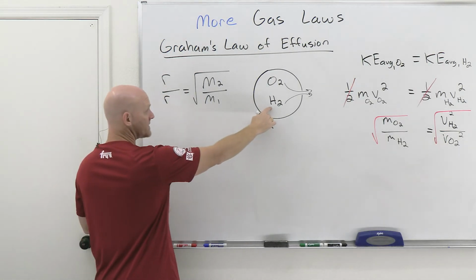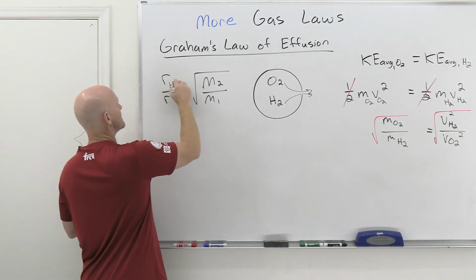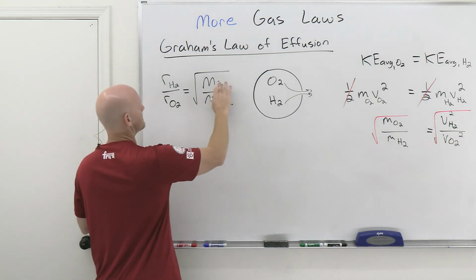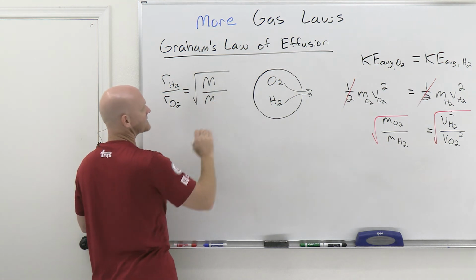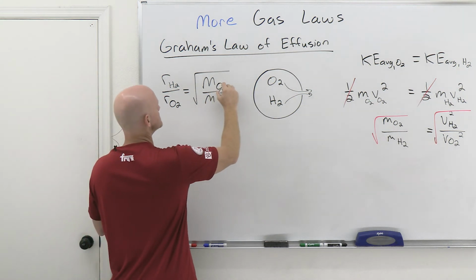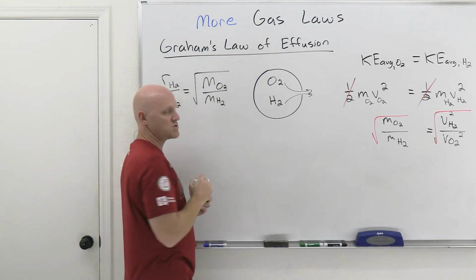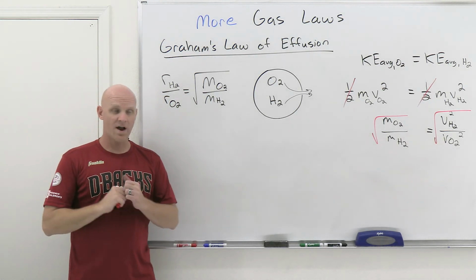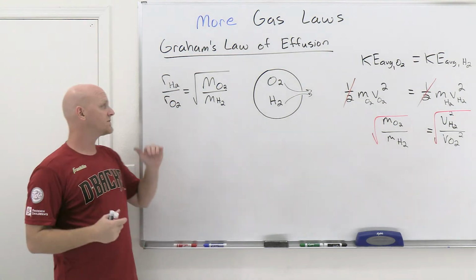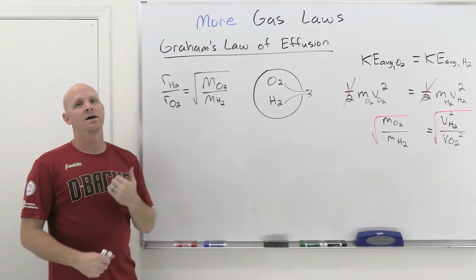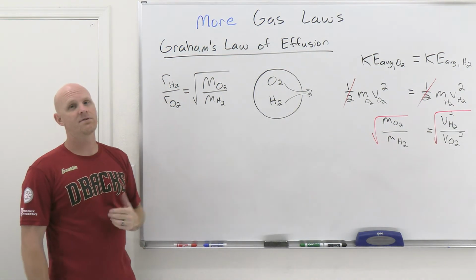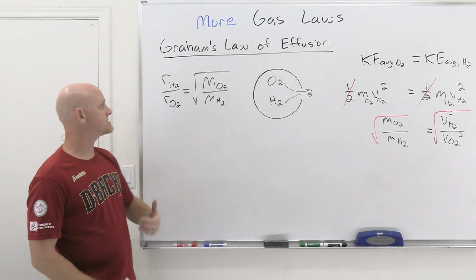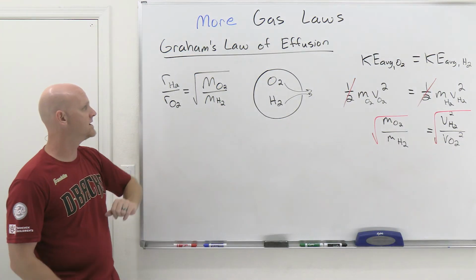And so in our specific case, we want to know who's escaping faster and how many times faster. Well, it's the lighter one that escapes faster, so it's going to be the rate at which hydrogen escapes relative to the rate at which oxygen escapes. But the molar masses are going to have the exact opposite ratio, so we're going to have O2 on top, H2 on bottom. Notice we're not actually going to solve for either rate of effusion. We're not going to actually know how fast either one is. We're just going to know this ratio. And the bigger this ratio is, the greater the factor, if you will, the number of times faster that H2 is escaping relative to O2.